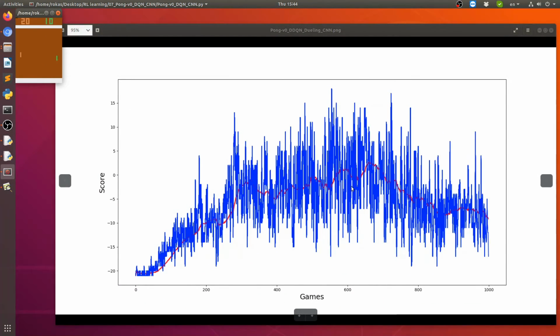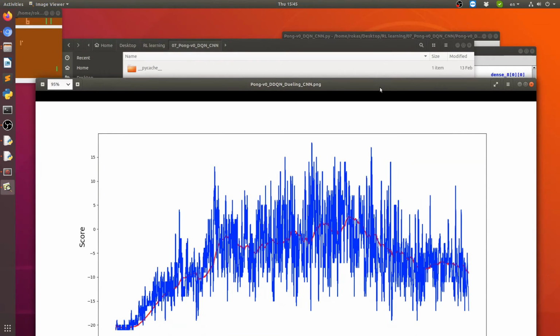So here is my dueling DQ network, dueling double DQ network, I mean, and as you can see, it trained quite nicely and it played quite nicely. I stopped the model here. I saved the best model. I hope it was the best, and it didn't perform as amazingly as I thought it would. There's no such big difference between the previous models. Almost everything depends on the random learning.